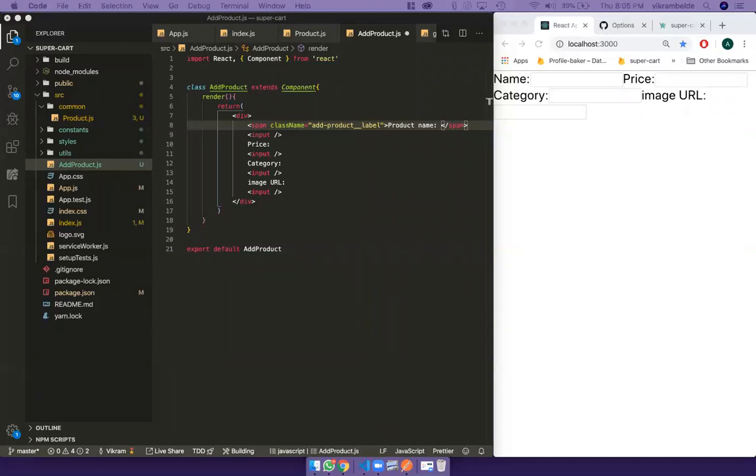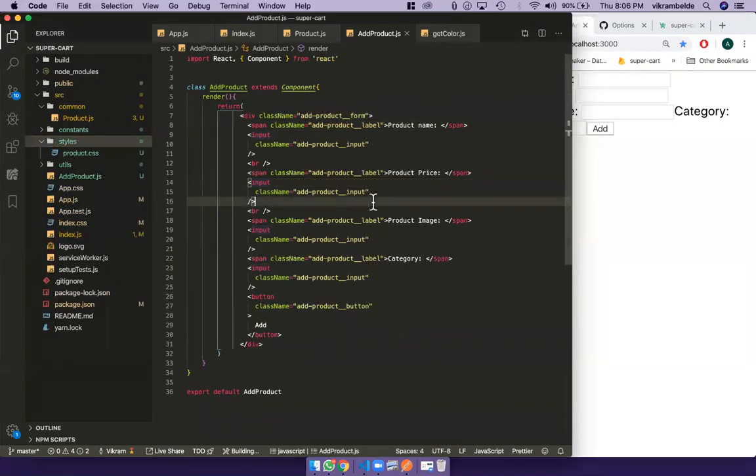I'm just making it look a little pretty so we can work along. I added all those class names, and I just added a little more room between the input and output. I haven't added the style sheet yet.